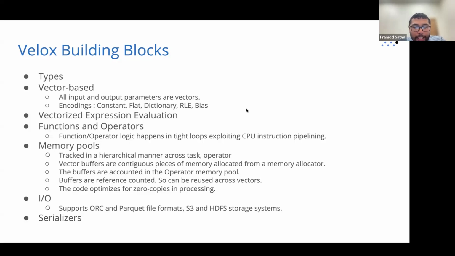And coming to IO, Velox provides a generic connector interface, and it can be extended to support different file formats and storage adapters. Popular file formats such as Parquet or ORC are supported, and storage systems like S3 are also currently supported. Velox also has a serialization interface for network communication, and it supports Presto's serialized page or Presto page format and Spark's unsafe row format.